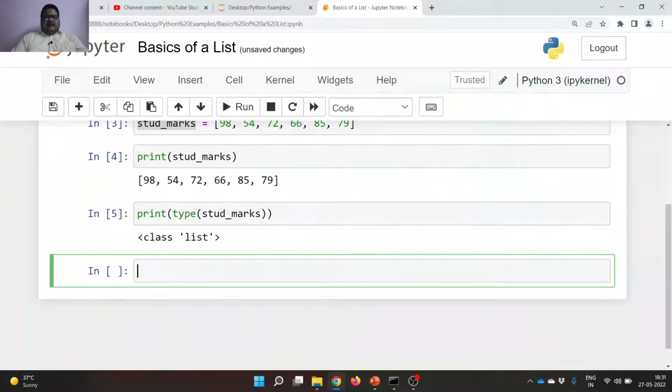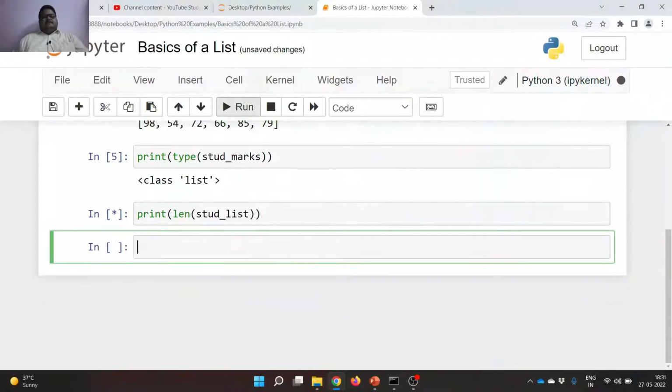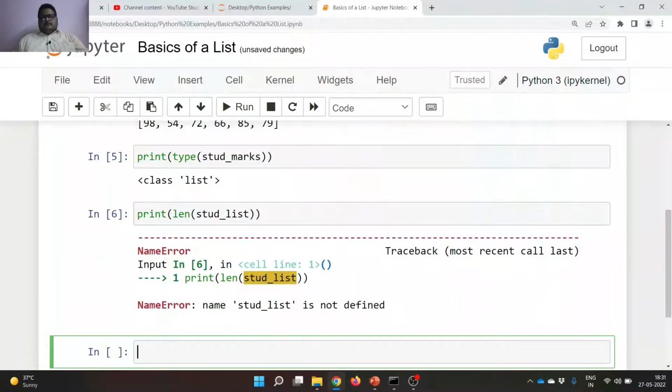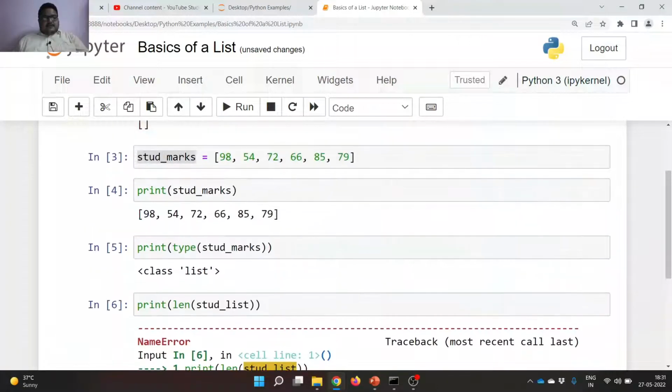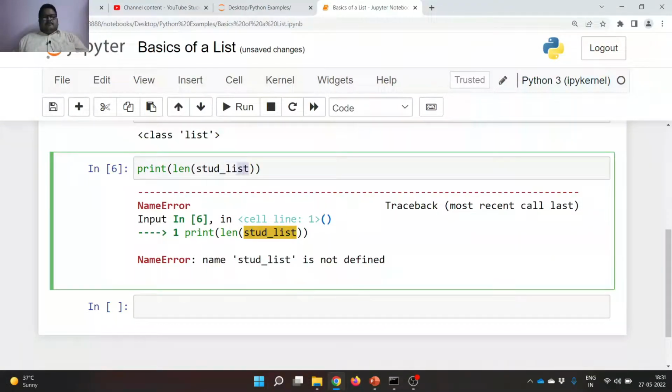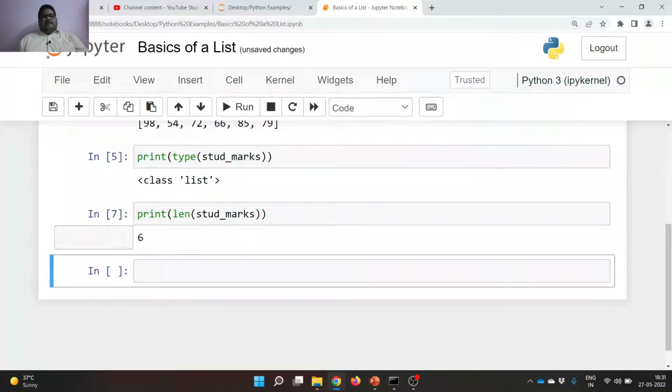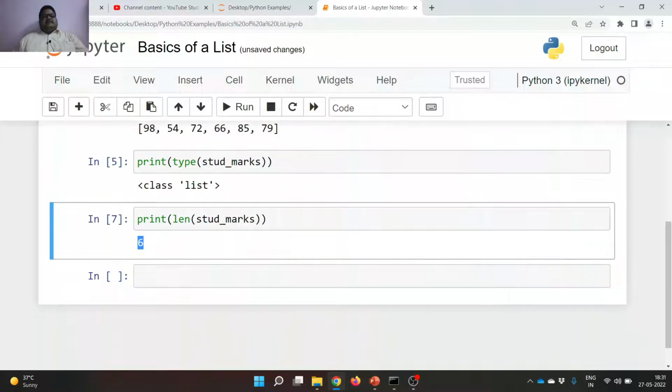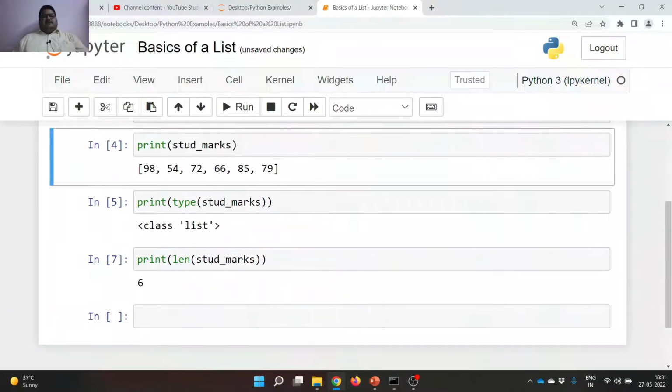To find the size, we have the function len of the variable name, stud_marks. We got the answer 6. 6 subject marks: 1, 2, 3, 4, 5, 6. Total 6 elements.